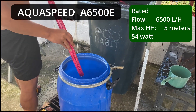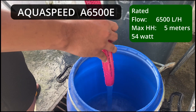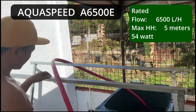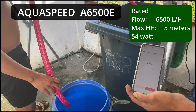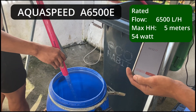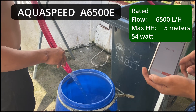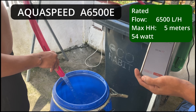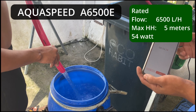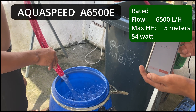I will run the pump test also in double speed video. To simulate reality, we measured the distance from the bottom of my nutrient tank to the outlet level of my NFT rails — this was 134 centimeters. The test was set up accordingly and we used a 1 inch or 25 millimeter inside diameter hose. We are filling an 80 liter barrel, which we verified is exactly 80 liters prior to the test. I posted the rated liters per hour and the maximum head height for each pump in the top right hand corner of each video test.